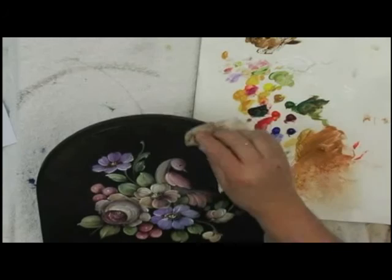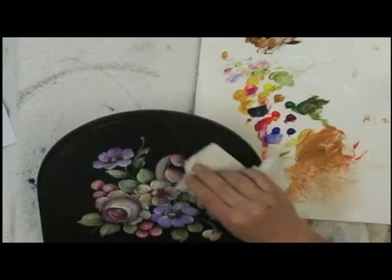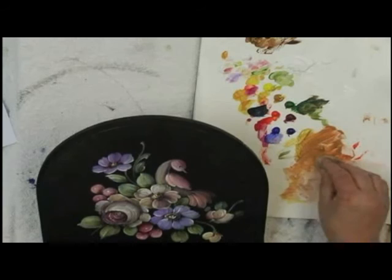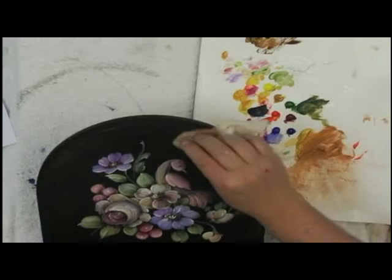I'll go right in, but a little heavier on the... if you get too much, like I did there, just tap the dry end of the paper towel there. But a little heavier towards the outside rim here is what I like. So I get a little heavier yet outside here. It makes kind of a neat little border.